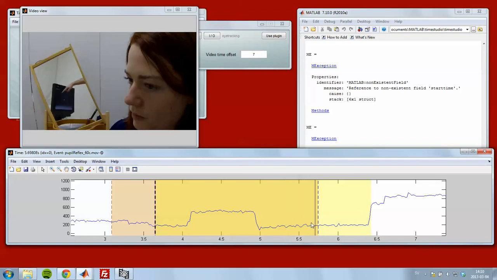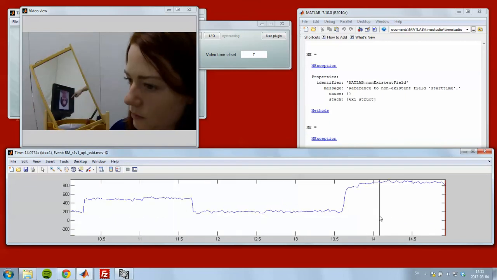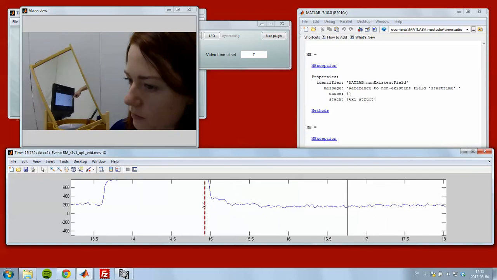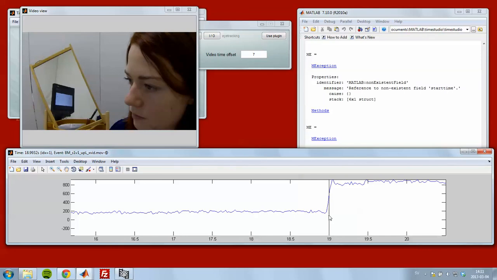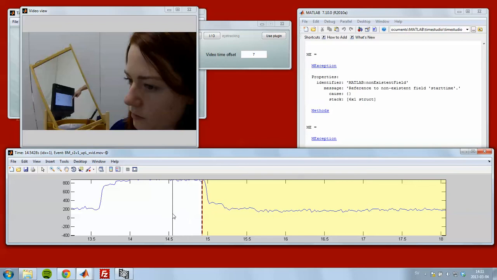And when I'm satisfied with tagging, I can press the key number 3 to make it go green, so I can continue. I'm dragging the timeline to the next trial, which starts here. Press the number 1 key again, and here is the saccade. I press key 2, then I go back and look on the video. Where does the video actually start? Oh, it's about here. I can see the stimuli go on here.